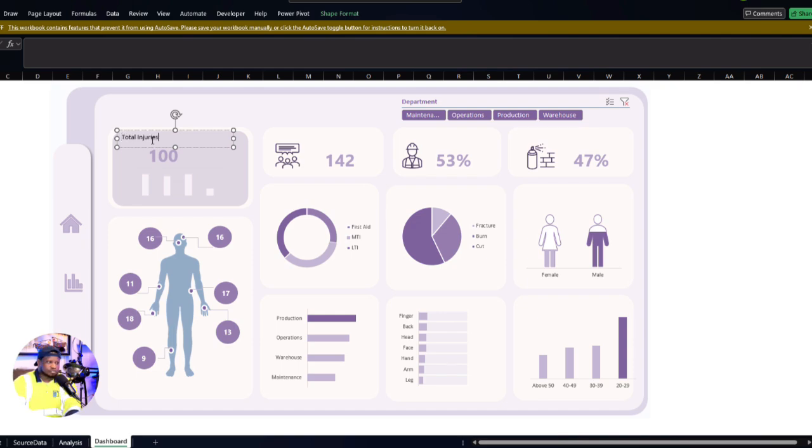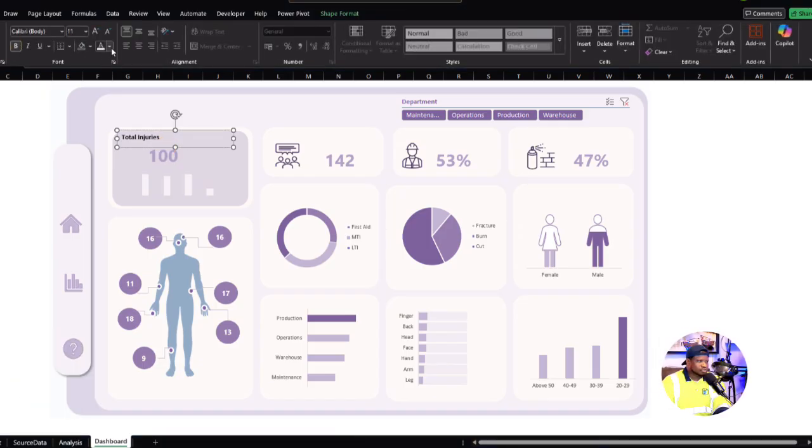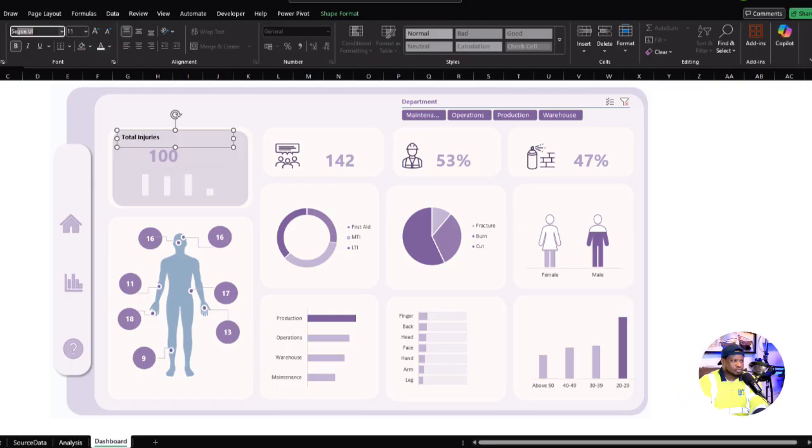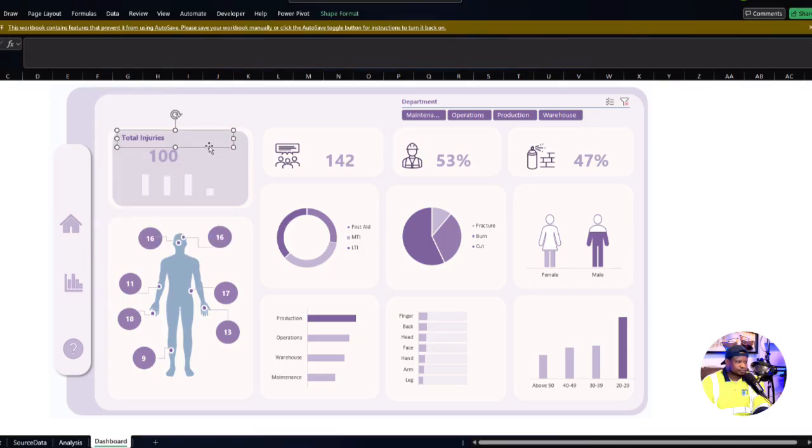So this is for total injuries. And then we would make sure it's bold. It's basically Segoe UI. We're gonna be using this font. Let's choose a dark one. This one. Yes, so that's pretty much it.